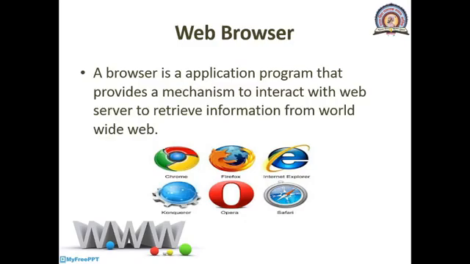Chrome is there; this Chrome is Google's web browser. Firefox is the Mozilla web browser. Internet Explorer is developed by Microsoft. Then Safari is the web browser of Apple systems. Opera is a versatile web browser; it can be used with any operating system. Then Konqueror is also a web browser. And again, many web browsers are available.